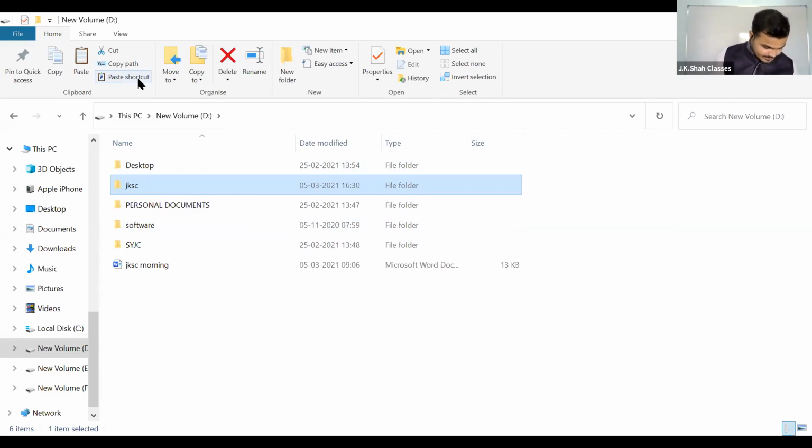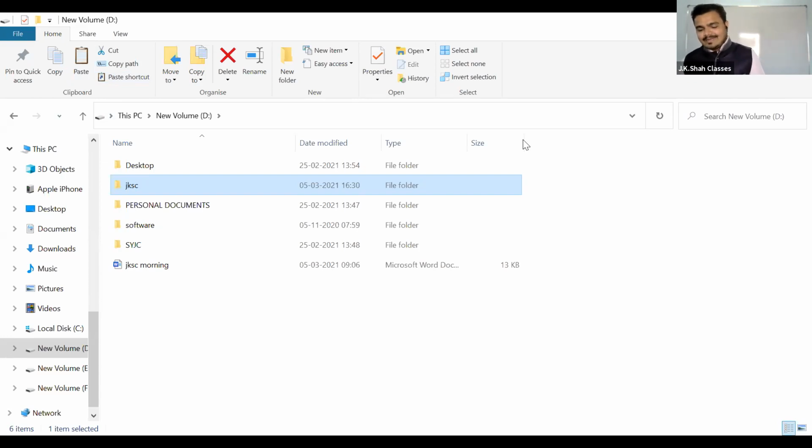Agree, 100%, sir. But let me tell you one most important thing, people. Suppose, my dear student, you want to hide this folder, and that too with the help of command language I am teaching you. This is not part of your syllabus, this is very clear, but it's additional knowledge which is highly required. Suppose, people, I want to hide this folder JKSC, then what will I do?